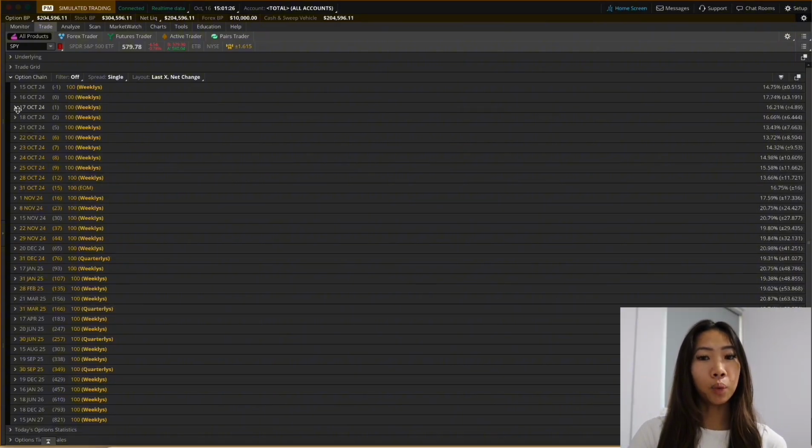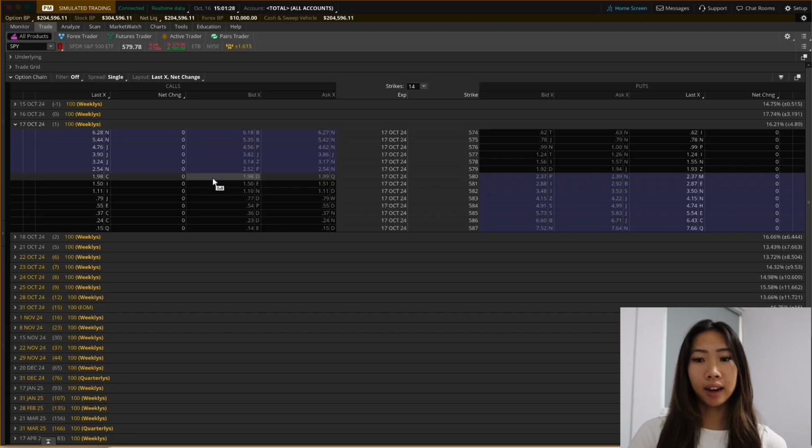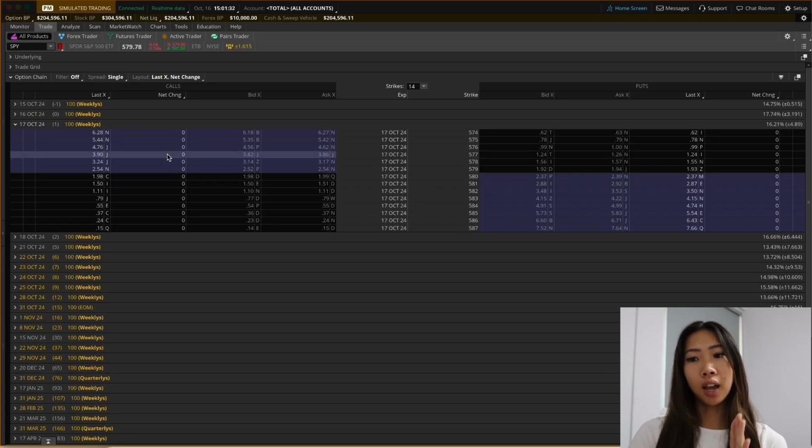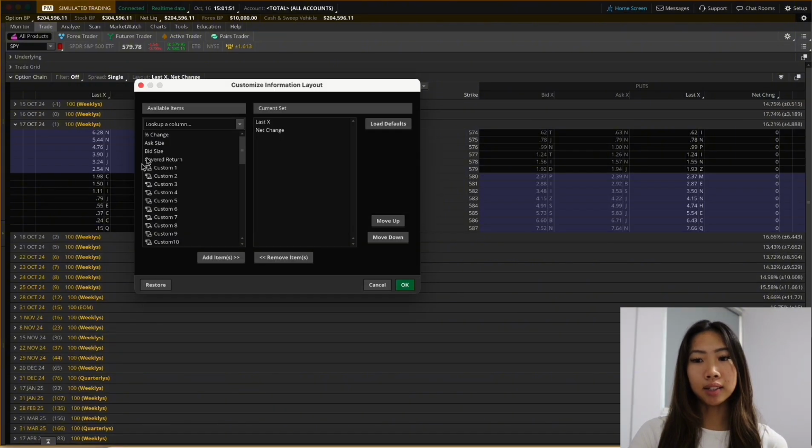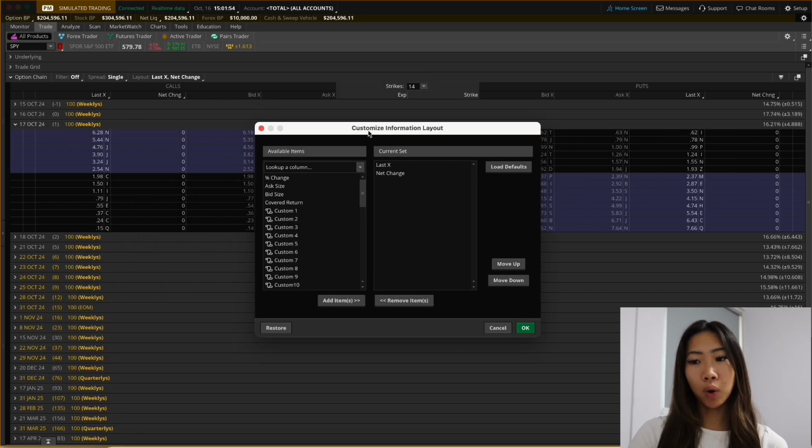How do you pick these? Well, we're going to go through that in a second. But I just wanted to show you how you can customize this first, because once we customize it, then I'll show you exactly what all the numbers mean. Not all the numbers that you have on default is what you need. How I have it and what I like to use when I'm trading, you want to go up to this area. It says layout. Click on that, then click customize. From here, now you can choose exactly what type of numbers you want.